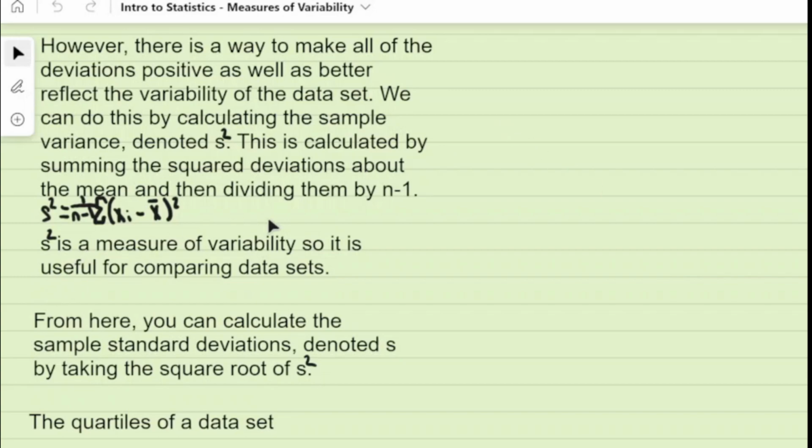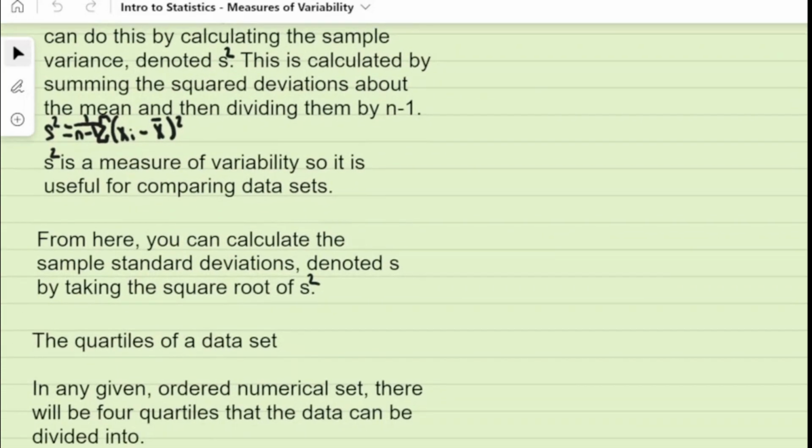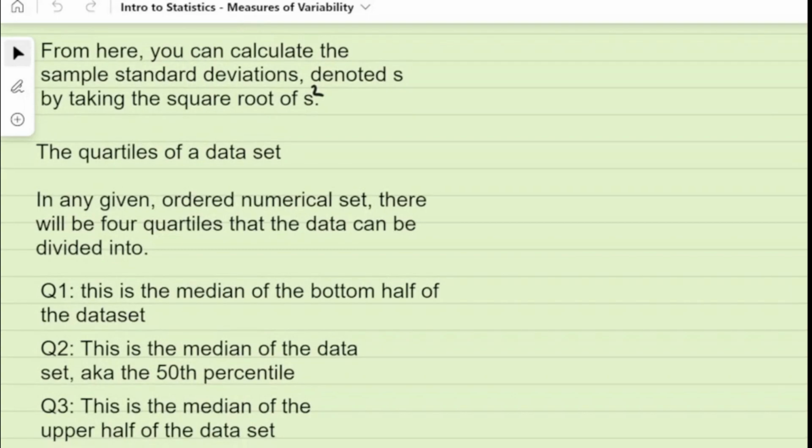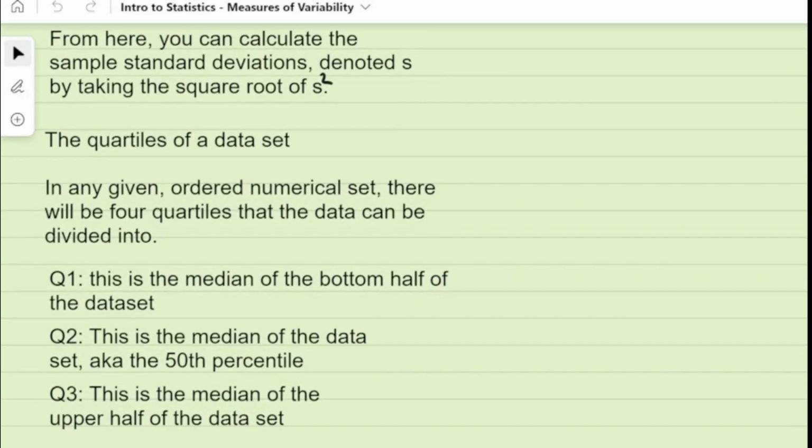S squared equals 1 over n minus 1, n minus 1 representing your degrees of freedom, multiplied by the sum of x sub i minus x bar, squared. And s squared is a measure of variability, so it is useful for comparing data sets. From there, you can calculate the sample standard deviation, denoted s, by taking the square root of s squared.